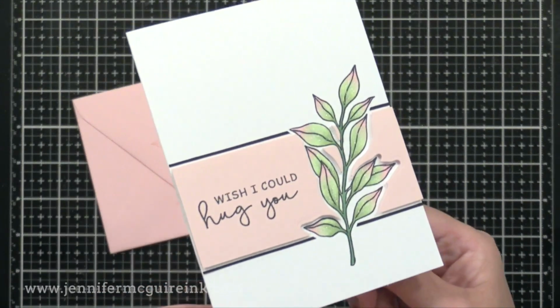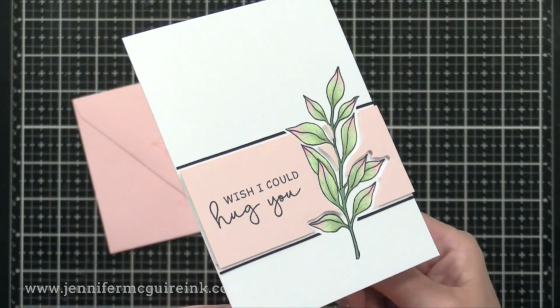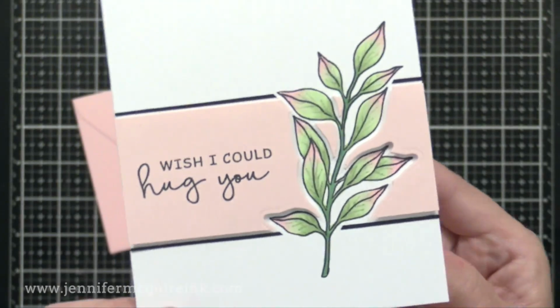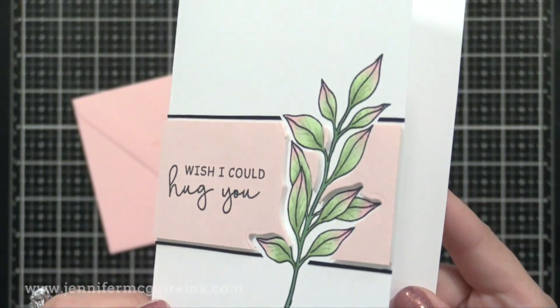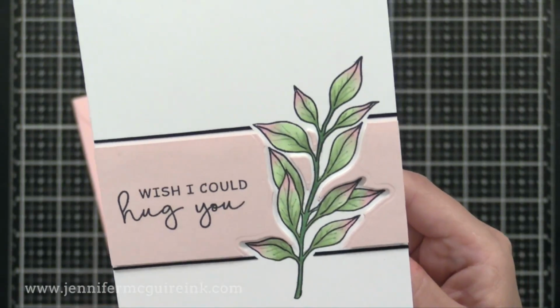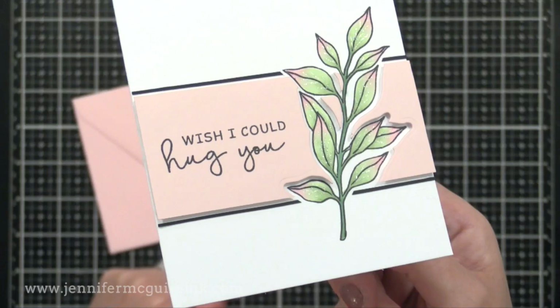You can see the stamping is set back and the die cutting is raised up thanks to that Crah Foam that we put behind it. And also those little thin strips of black cardstock added a lot of interest to the card. You could also use a black marker to draw those lines in if you wanted to.